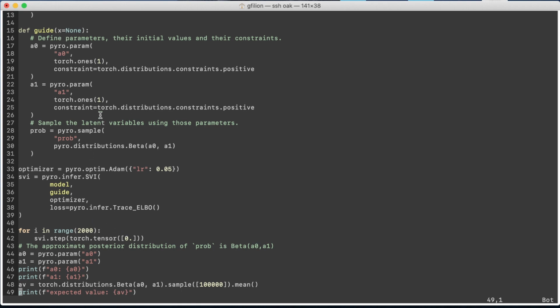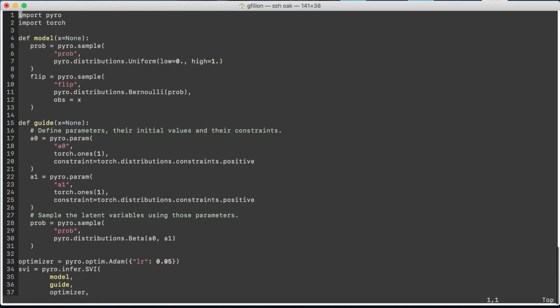So we're going to scroll up again to the model and the guide, and I would like to draw your attention to the fact that both the model and the guide must have the same parameters here, which means that, for example, here we're using x equals None. It has to be x equals None, even if the guide does not use this x here. You can see that x is the value of the observation, so the guide has no use for it because it is concerned only with the unobserved variables.